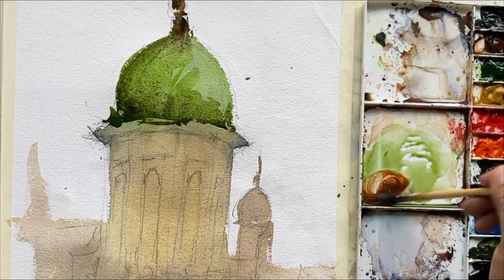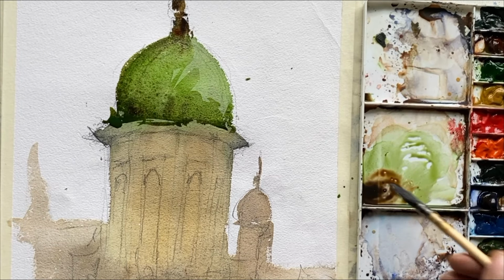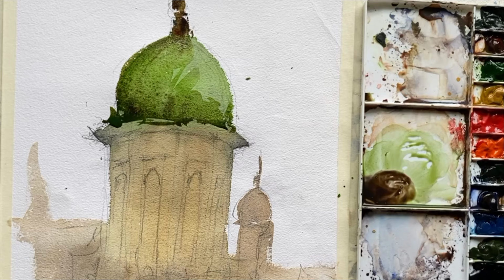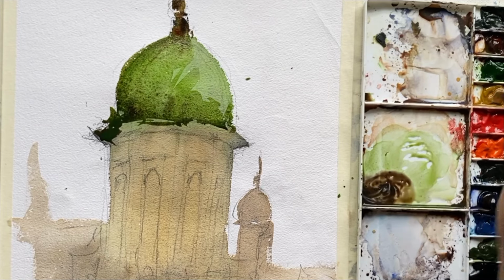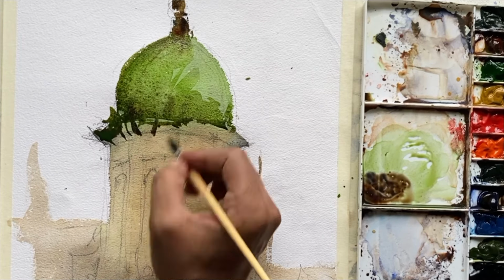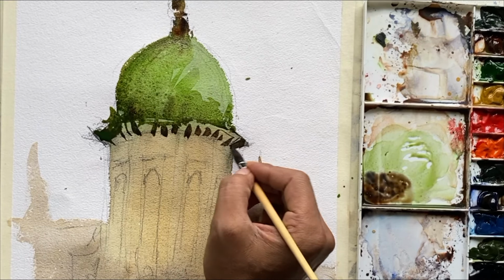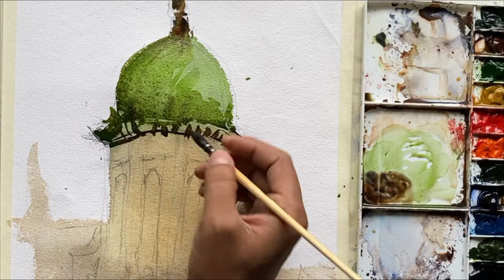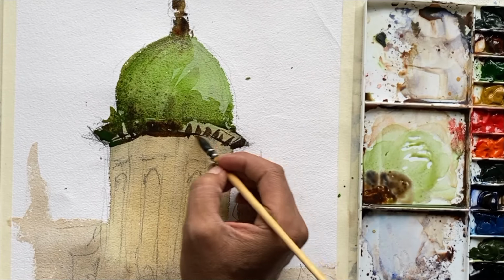Now here, the same approach. I've just taken Bunsiana and ultramarine blue, and I'm telling you again, you need to be very confident with your stroke. Doesn't matter even if you are a beginner, you should tell yourself, okay, I'm going to enjoy this medium, rather than being scared, oh my god, I don't want to do this, I can't take this step. Please don't do that. Enjoy the medium, that's the basic fundamental. If you get scared and feel like, I can't do this, things will not be okay and you will never get watercolor.